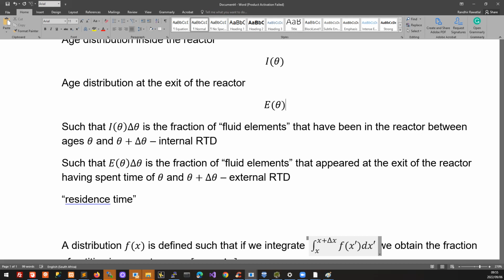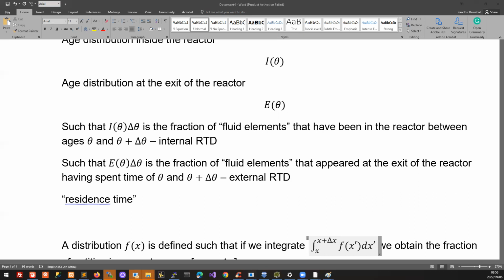Okay, so that practical is running. That's good. It gives you a good impression about many of the things we'll talk about. So remember, in that practical, you were injecting salt dyes and you were measuring conductivities. And so that gave you a sense of how long that salt spent in the reactor.